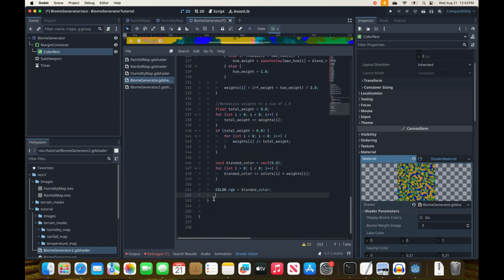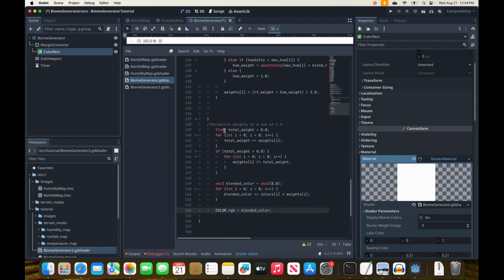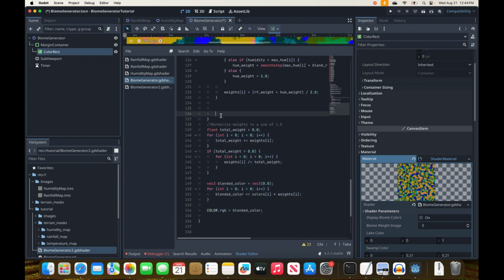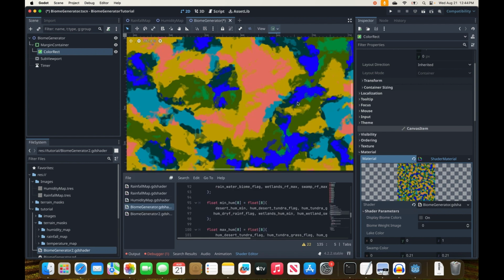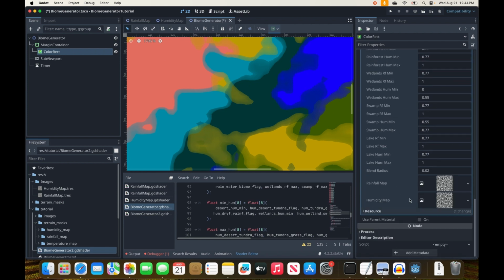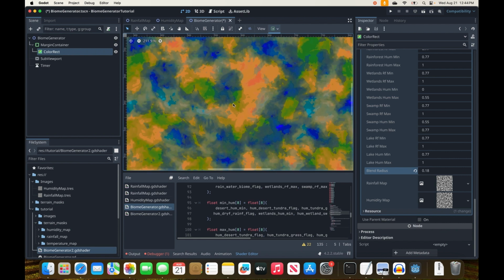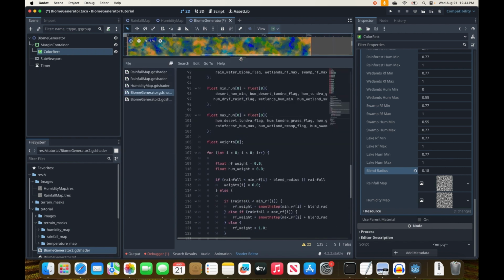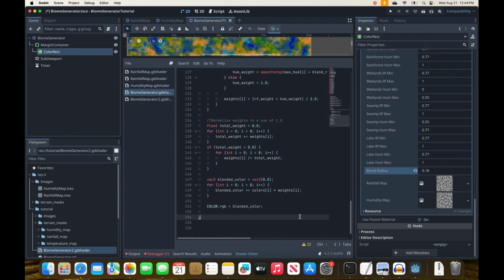Also, I just realized that all of this is inside this bracket and it's supposed to be here, so sorry about that. Still worked though, and you know what, I think it was looking weird before. There we go. Yeah, it was looking a little weird before, but now it's fixed. I was supposed to be out of this original for loop when we started normalizing the weights.